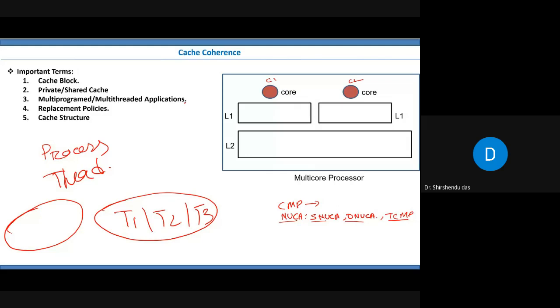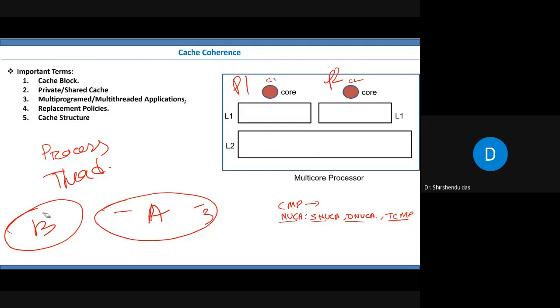Okay, suppose I talk about multi-program. Suppose there is a block here called A and a block here called B. If program 1 is running here and program 2 is running here, the last level cache is shared, so B can also be stored here and A can also be stored here. That's why it is shared. Though there are two processes, P1 and P2, running with two separate address spaces, both processes can use L2 as storage. So this is called shared L2.